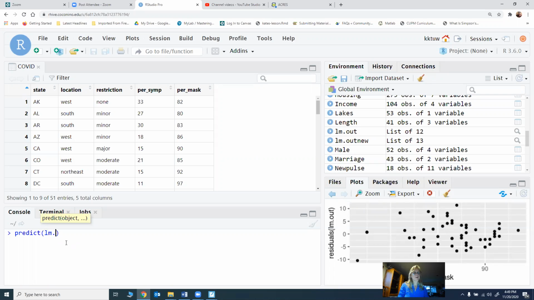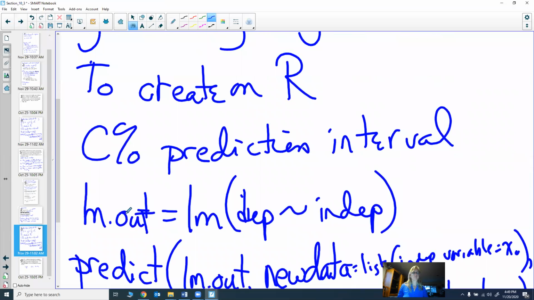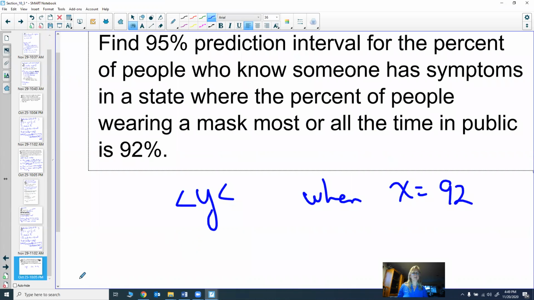And we're going to use that LM out that we've already been using. Notice it came up in that list. And then new data equals list. And then don't just say variable, say what the variable is. Our variable in this case is percent mask. And we want that percent mask to equal 92%, was it? Let me go check. We want that to be 92%.